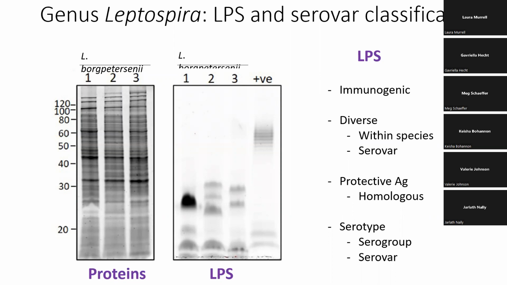And this is important because the O antigen of the LPS really forms the basis of the classification system for serotyping. And that in turn informs our serologic diagnostic assays. And in fact, all our current bacterin vaccine strategies are based on having the correct serovar in those bacterins, because the O antigen of the LPS is protective. So if we want to immunize a domestic animal species, we have to ensure that we're not only immunizing with the correct species, but with the correct serovar. Next slide, please.